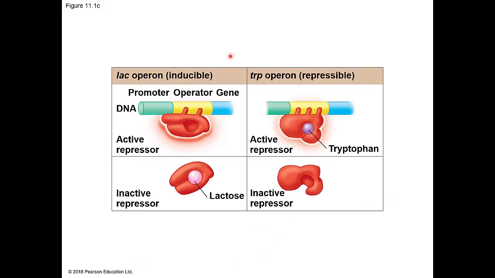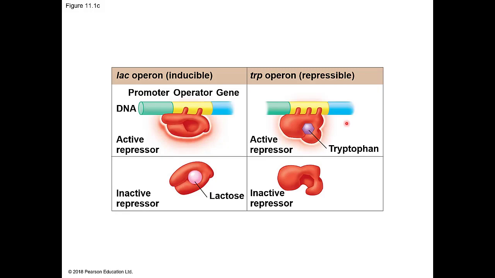This compares that lac operon, which we described as inducible, off until you turn it on, to another operon called the tryptophan operon, which is what we call a repressible system. This repressible operon is normally in the on position unless we turn it off. Lactose operon is off unless we turn it on. That's inducible. The tryptophan operon is repressible. It is on until we turn it off.